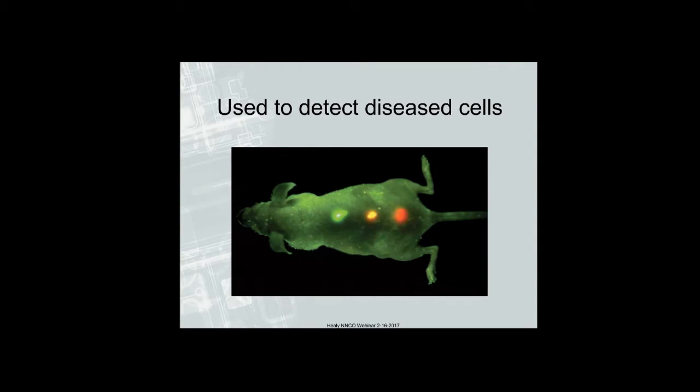Here's a great image of quantum dots in this poor mouse. This poor mouse has various, you can see they're tuned for different colors. This allows them to determine where the cancer is, and for a surgeon, it would allow that surgeon to go in and actually cut out the cancerous material and not take the healthy tissue around it.